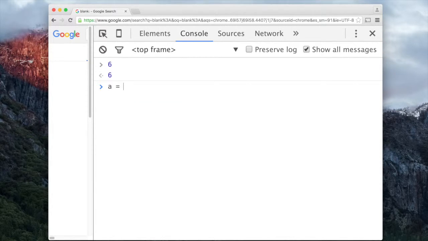But if I wanted to recall that, because I don't want to remember what it is that I actually typed, I can just assign it to a variable. And so if you notice, I put the variable name on the left and then the value on the right. So you could think of this as: compute the stuff on the right, and then whatever that result is, stick it into the thing on the left. And so now when I type a again, I get back my value. So that's the recall, or being able to reference it.